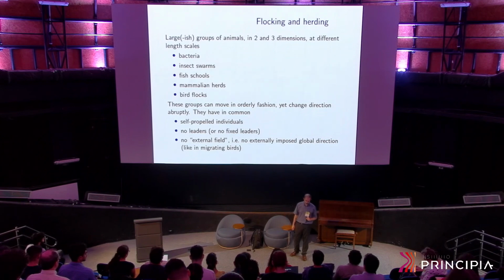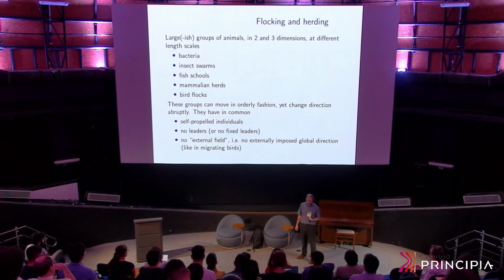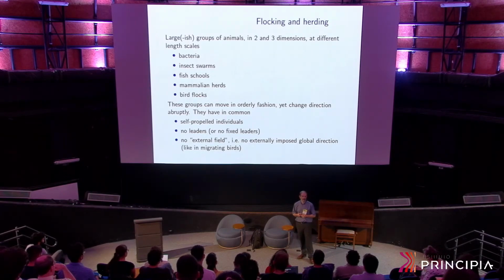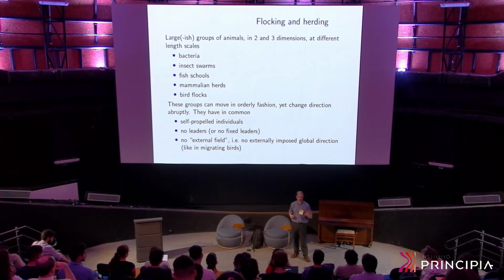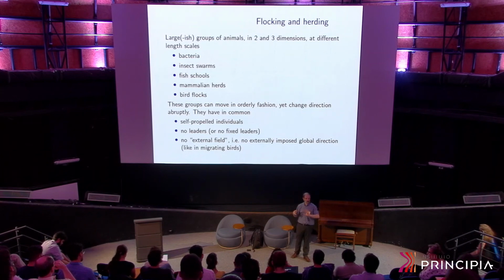What they have in common, at least in the cases we will study, is that individuals can move. We will call them self-propelled. They move. They are not pushed. They have their own mechanisms to move. They move because they want, let's say, so they can move. No one is pushing them. You don't need interaction with other members of the group for an animal just to move in some way.